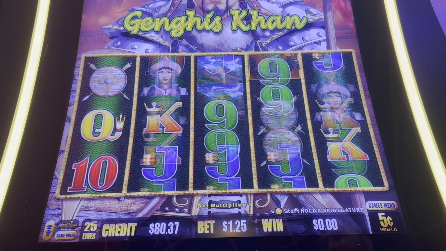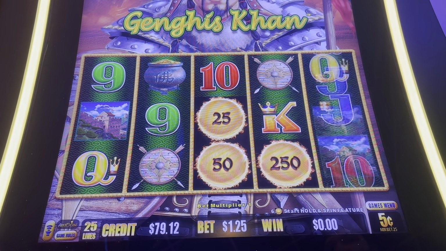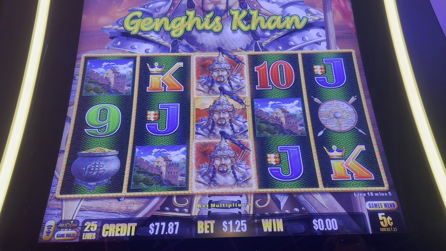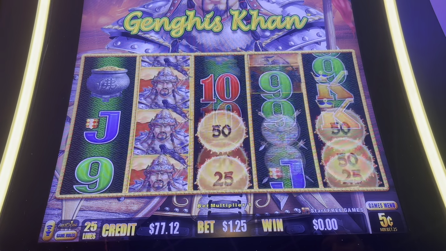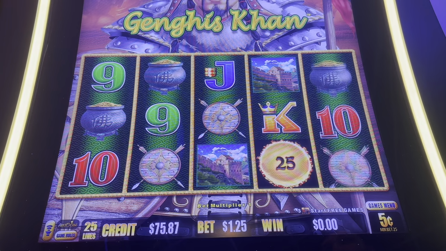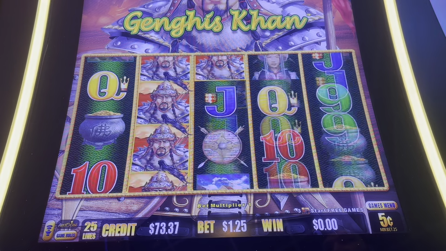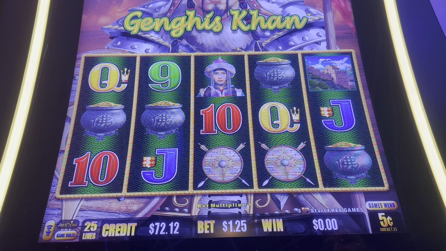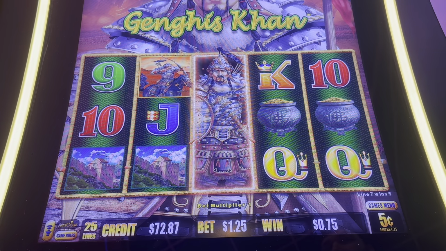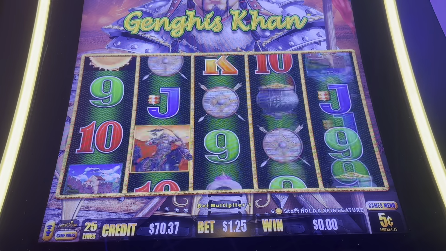Okay, switching it up. Going to nickels. Can we get lucky on the magic bet? Well, I should say it's Lorenzo's magic bet. He's the one pushing the button in this video. We need one more.